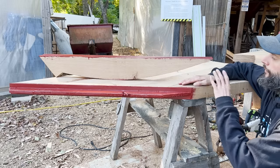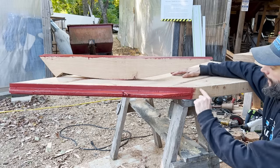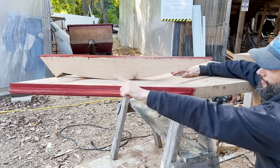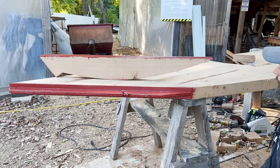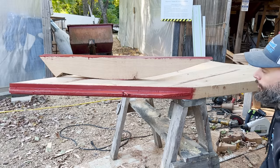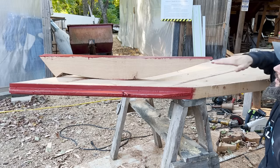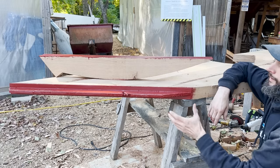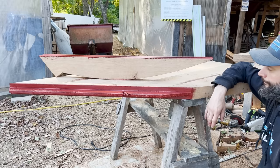I cut this and fit it with this rudder being full thickness. This outer edge here needs to get brought down to 1.5 inches down there. And up here, it needs to be brought down to 3/4, 5/8, somewhere in that ballpark. So if I were to shape all of this and then try to fit this, it would be a lot more challenging. Much easier when everything's flat, you can cut square.